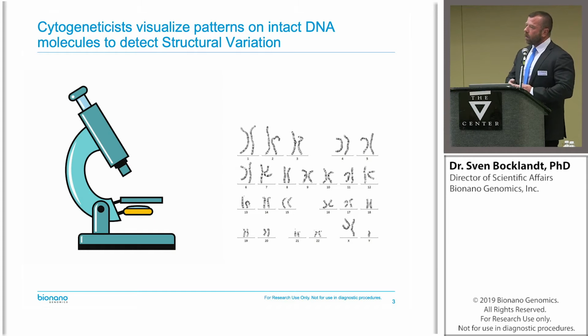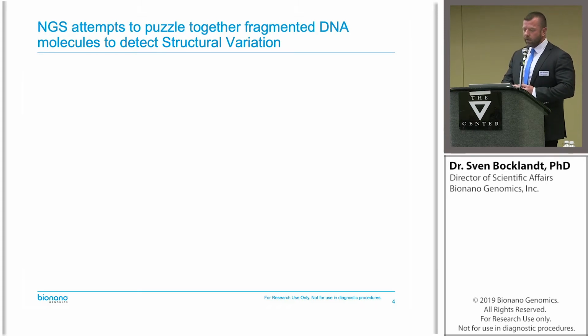And when NGS came along, there was this promise that all of this could be replaced by short-read sequencing if we simply could read every letter of the genome, and then we would know all the structural variants. But that didn't work out. And we think that didn't work out because the NGS crowd didn't bring a microscope.